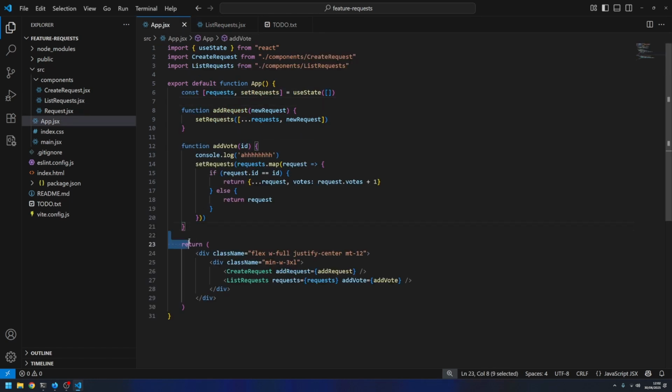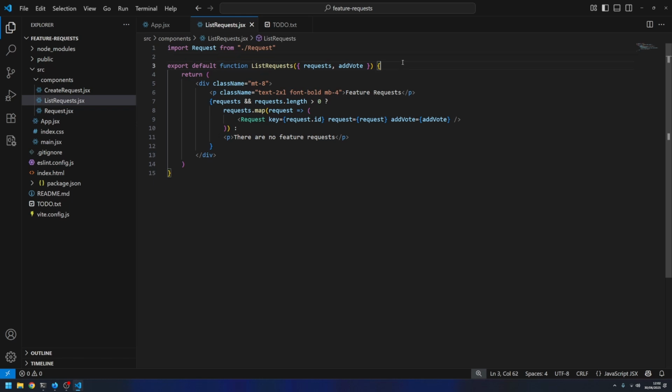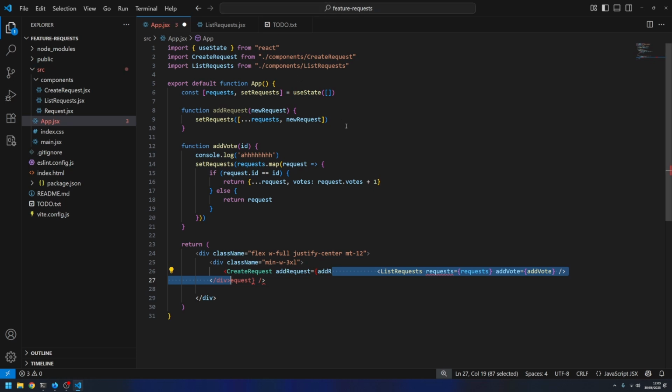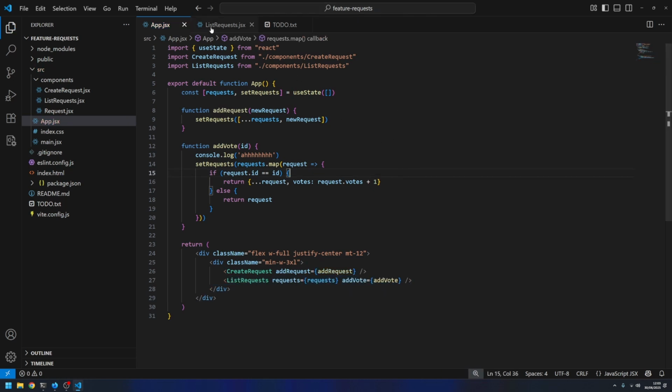So I think you could do filtered requests in here and then, instead of passing in requests here, you just pass in filtered requests. I think that makes sense. But we can do it here just for the sake of keeping it tidy. If we were going to use filtered requests in multiple places, then you might want to do it here, because then you just have to do it in one place, and then you can pass it into this component, and then maybe you've got another component that wants filtered requests as well. You can pass it into that one, and so on. So I keep just moving stuff all over the place.